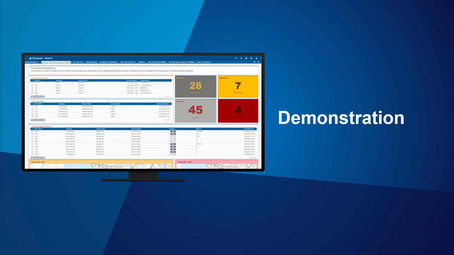This short demonstration will include a look at how Cityworks can be utilized by municipal roads departments for infrastructure work management and asset tracking. More specifically, we will be completing a workflow for a pothole program while utilizing the Cityworks work activities. Let's get started.